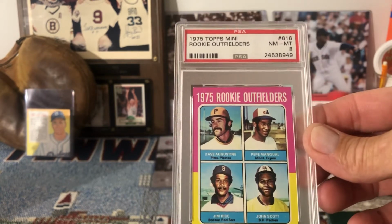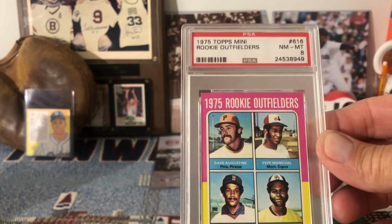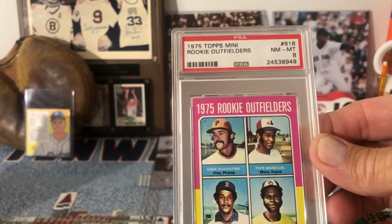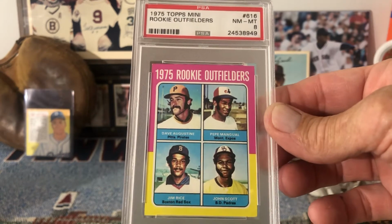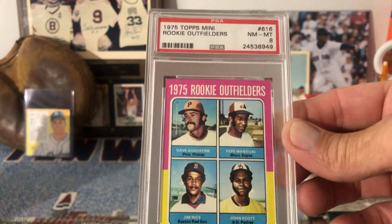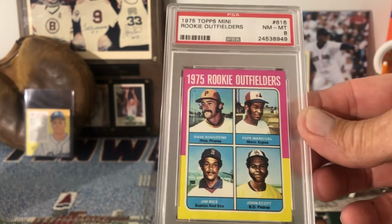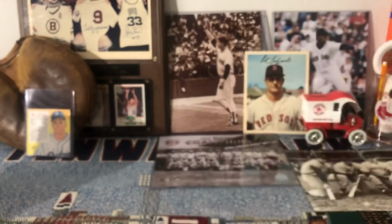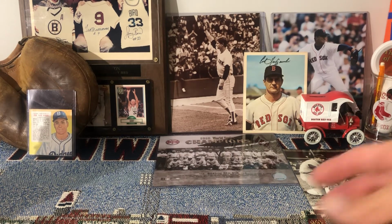These Minis measure 2.5 by 3 1/8 inch, and they paralleled the main set. And I don't know if you guys realize, but these were regionally marketed, basically in Michigan and the Pacific Coast. And they were issued in 10 card packs, which cost 15 cents per pack. So I thought that was interesting.